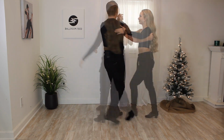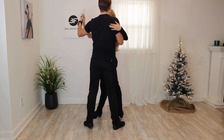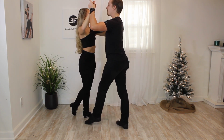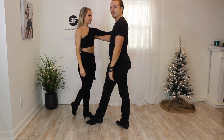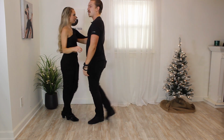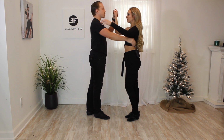But this video is about leading. As I go back into my right foot, she's walking across me. I have to soften my right side so I allow her to walk past me so she can get all the way onto this left foot. So now I can rotate her fully, and you can see in this version, as I go back onto this right foot, and she's on her left foot, we actually do get to rotate that full, for me 1/4, for her 1/2 a turn, and it's actually easier to replace and move on to the basic after, because we have a lot more space between us, where the back rock didn't give us much space between us.